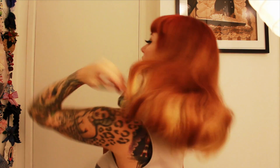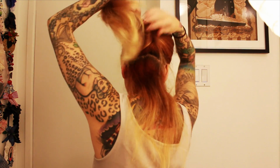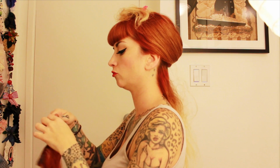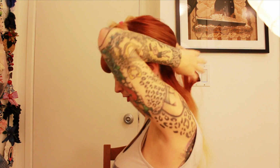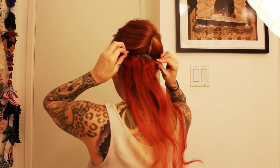So what I'm going to do is I'm going to start my first part, and it's just going to be at the nape of my neck, and then I'm going to twist the rest of the hair up and pin it while I clip my extensions in. So you're going to take your first row of 3, give them a little brush through. Just going to open up your clips and clip them right into the root of the hair. And make sure that you also brush your hair before you start doing this because it'll be more difficult to brush it once you get the extensions in. You don't want to pull them out. So just clip them in as evenly as you can.